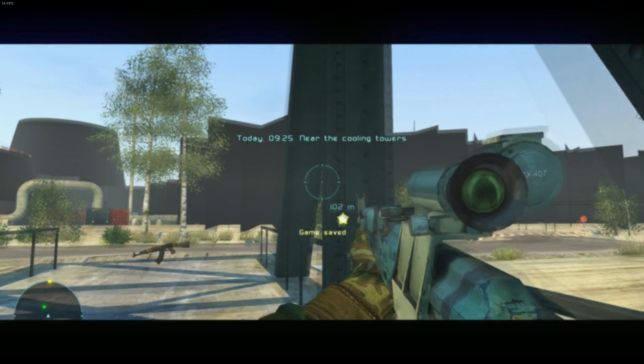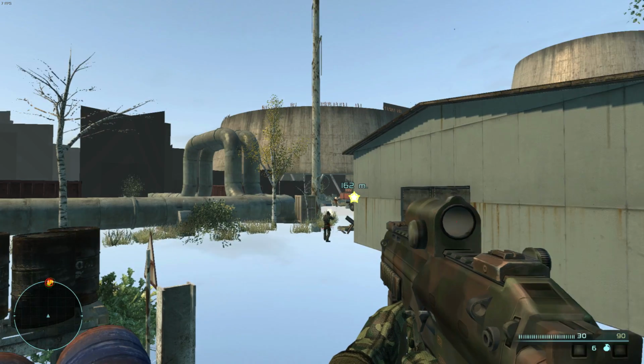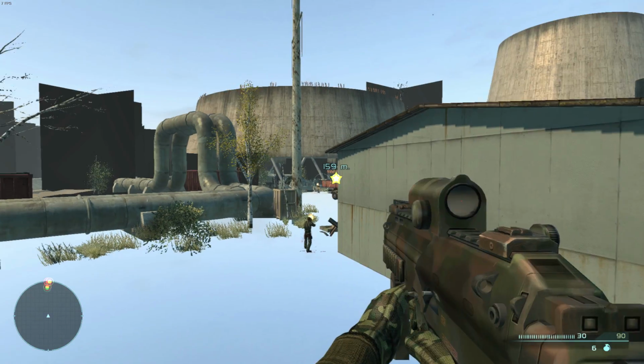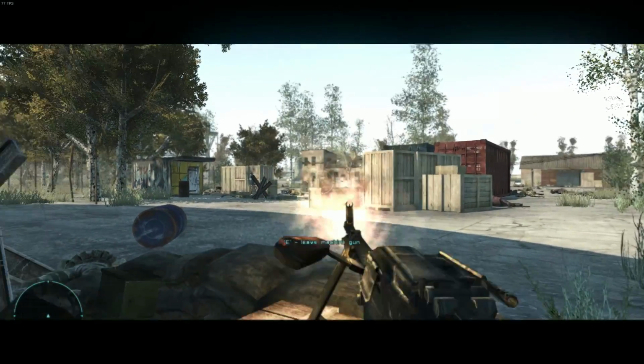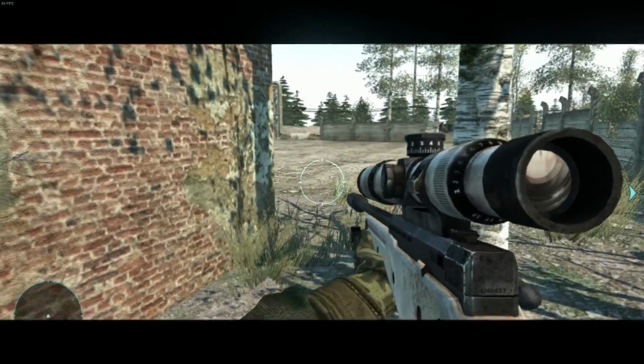That area leads through the cooling towers. That's where we cross. Time to leave. Get to the car. Hurry!